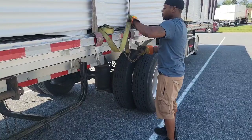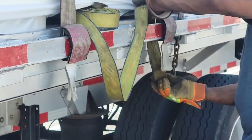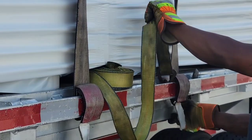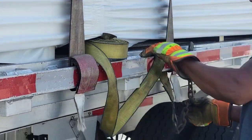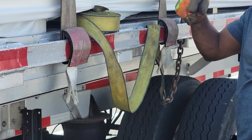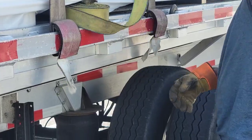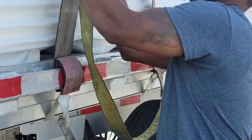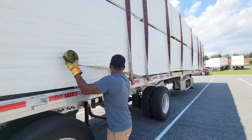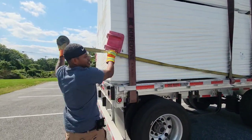Pull it under one. Go up. Make sure you pull it, because if you get to the other end and it's like this and you start tightening it, then it's too much strap that's on the ratchet. So you want to pull it tight. Put it behind your strap. I kind of try to keep it straight.